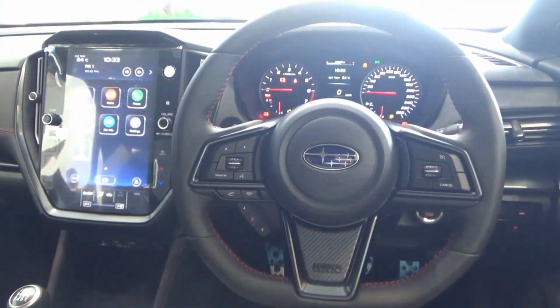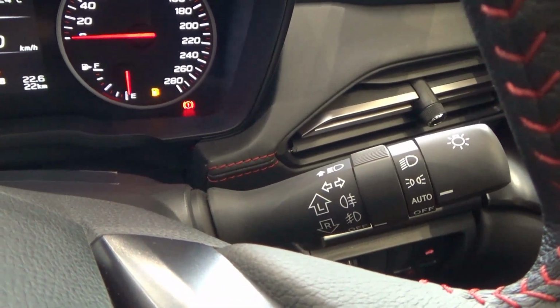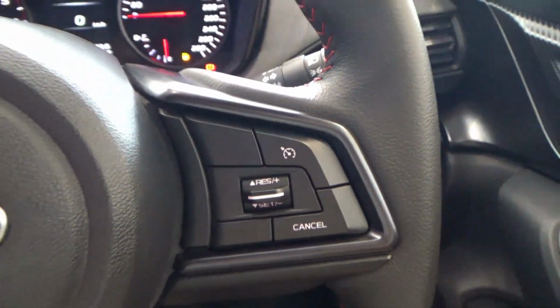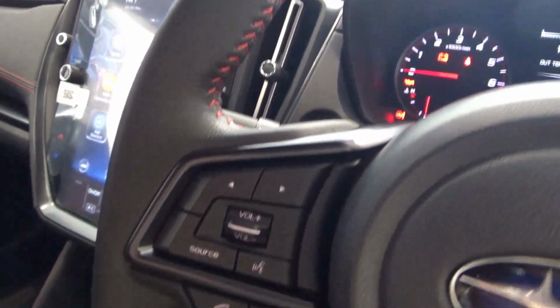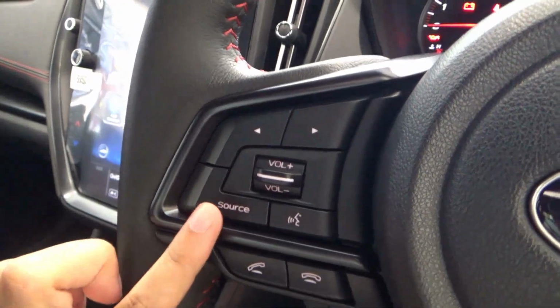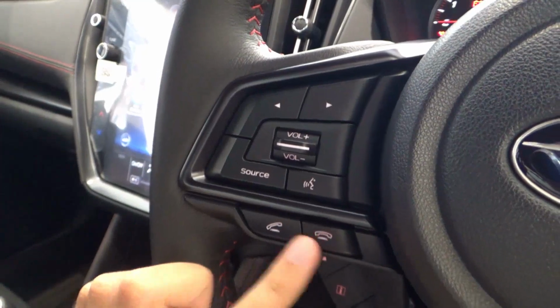On the steering wheel, the right stalk is for the light, indicating, fog light control. This has automatic headlights. Right spoke, cruise controls. Left stalk, wiper controls, automatic wipers on this one. Left spoke, audio controls: seek, volume, change between the various media sources, voice control, Bluetooth accept or decline call.